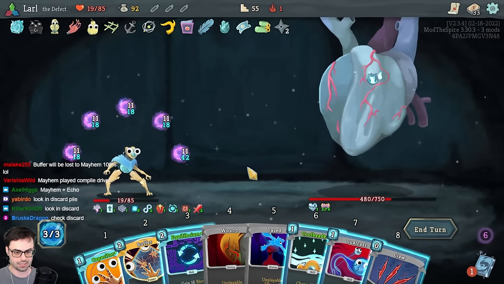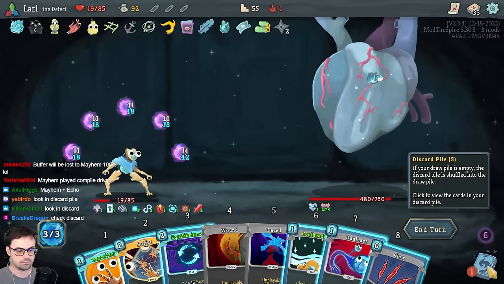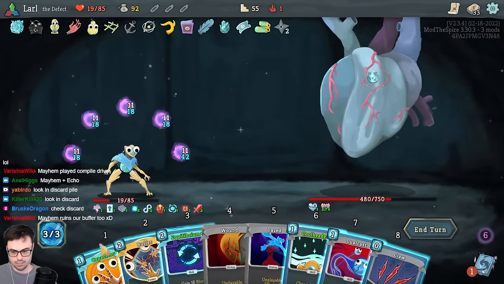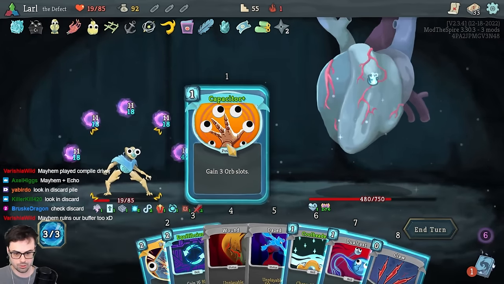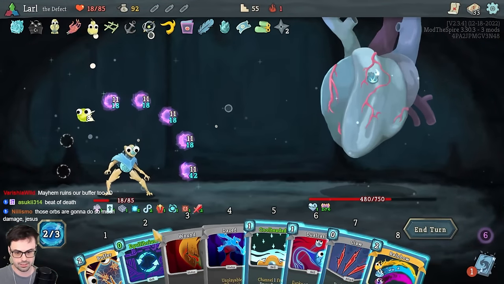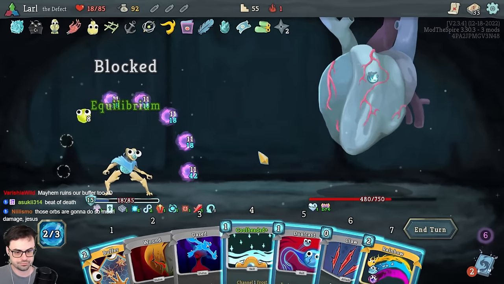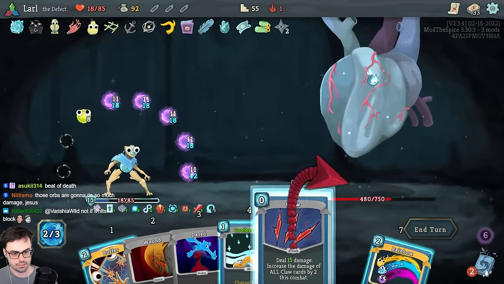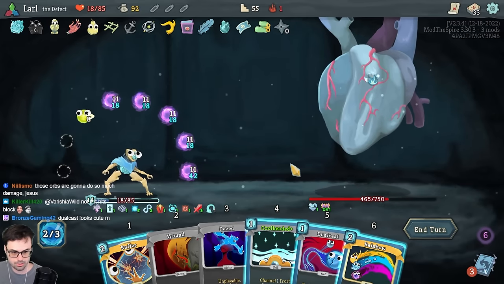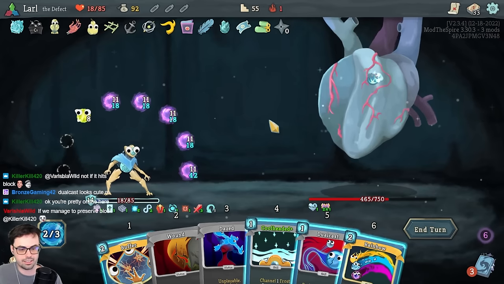We need to get some block, you know, at some point in our life. Oh, compile driver. Alright. Let's get our orb slots. See what we can cast for free. Equilibrium. That's good. Let's cast Equilibrium so we stop taking hits. Let's get some claws going. Probably. No, we need to play the buffer so that we don't die. This is kind of sad again.